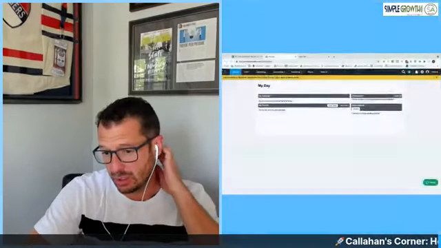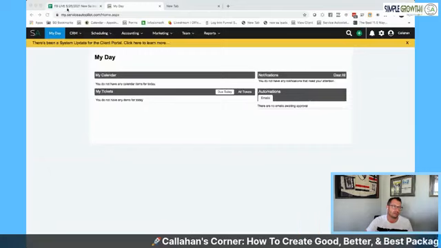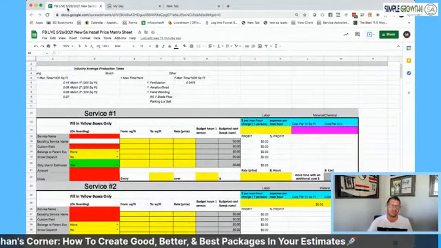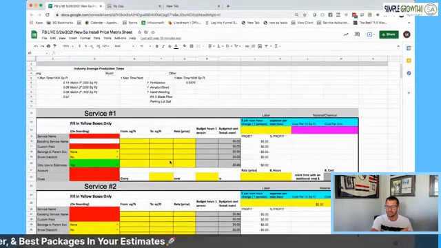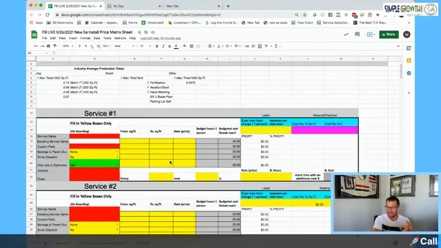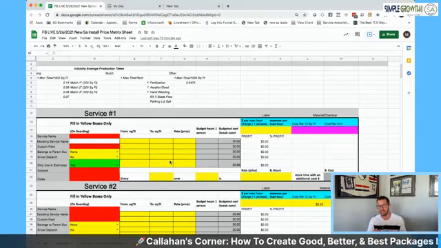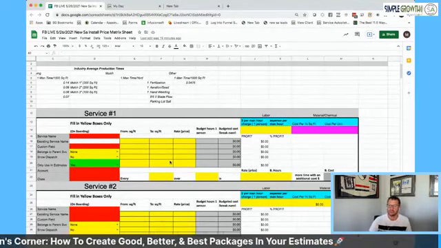So I'm going to show my screen here and drop it down. First thing, we're going to show you how to build this out outside of any software platform, no matter which one you're using. And then we're actually going to take the SimpleGrowth blueprint where we build the services with a minimum price, a budgeted time, and a cost before profit. And then I'm going to show you how to take all this built out in the blueprint and put this into a software called Service Autopilot.